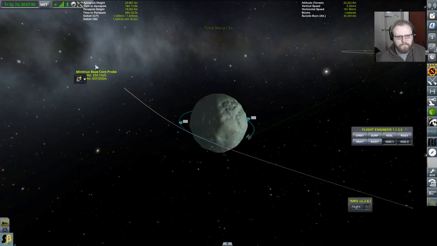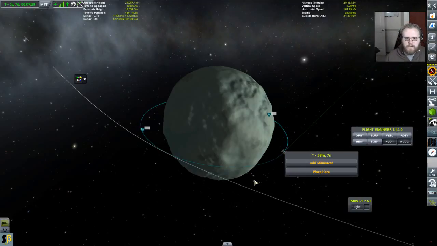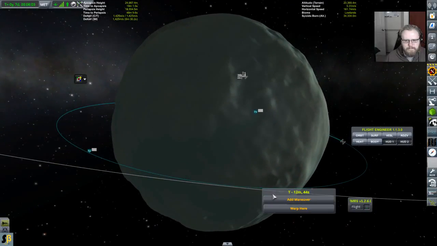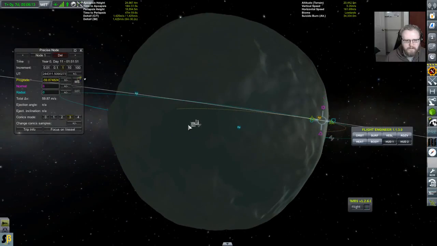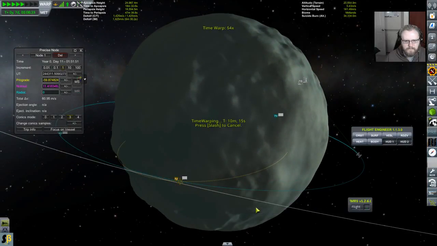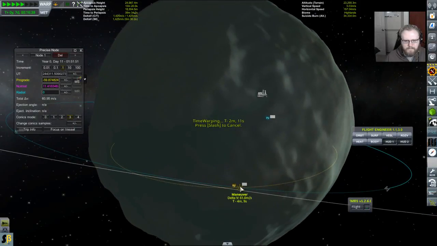And our probe is already on its way back, on its return trajectory to Kerbin. All right, so we want to target, yeah, we're going for like this area right here. So let's make some adjustments here, and that's pretty good. And we're going to have to adjust this again once we get around. But you know, we're aiming for the rough area.